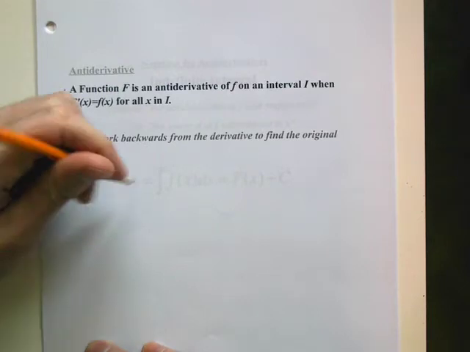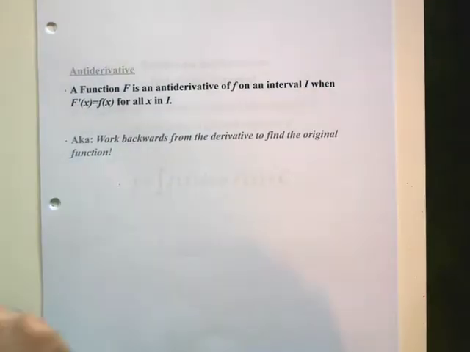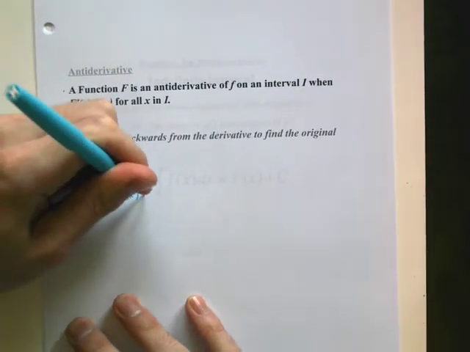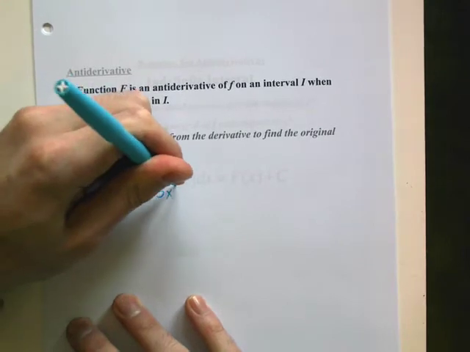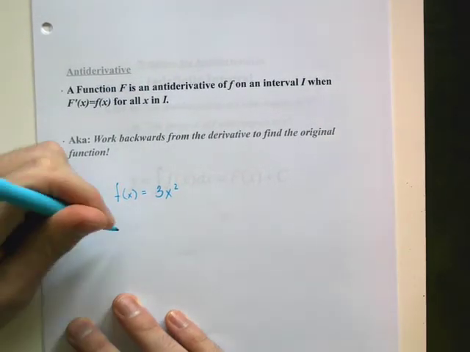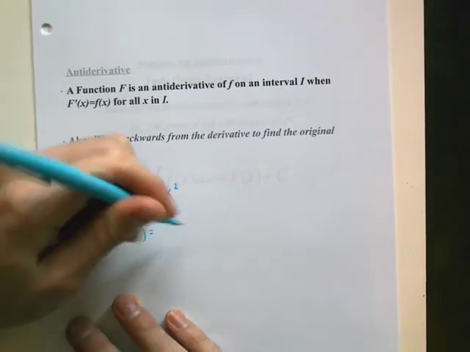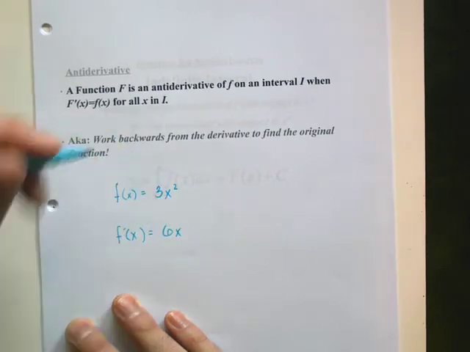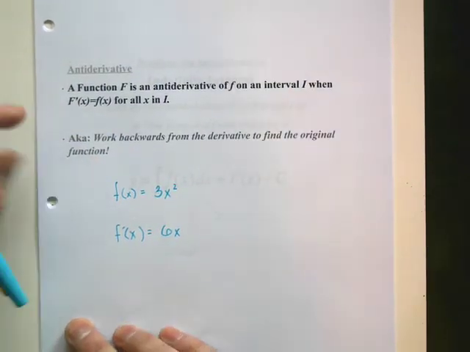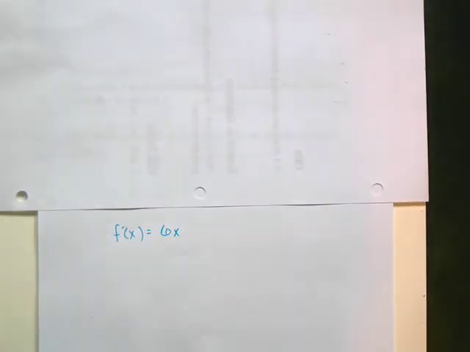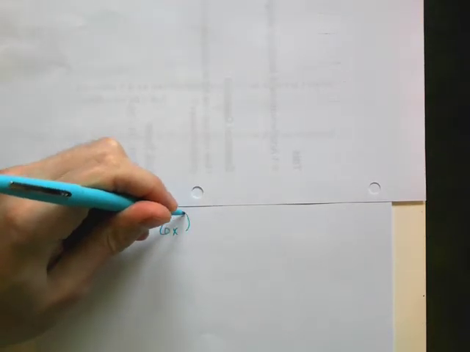So let's say you have, let me just use a different color here, I'll just throw out an example. Let's say we have f of x is equal to 3x to the second, right? And if we want to find the derivative of this function, as we've been doing for months and months now, we use the power rule, and this would just be 6x, right? We all know that. So what we're going to be doing in this unit is, if I were to cover up this original function and we start with the derivative, we want to work backwards to get to our original function.